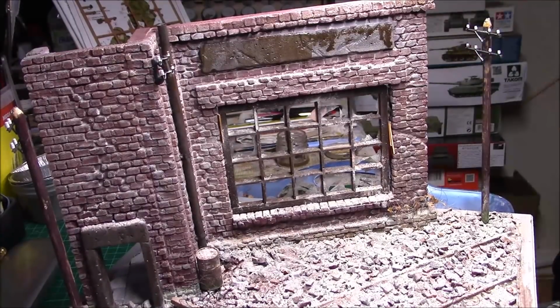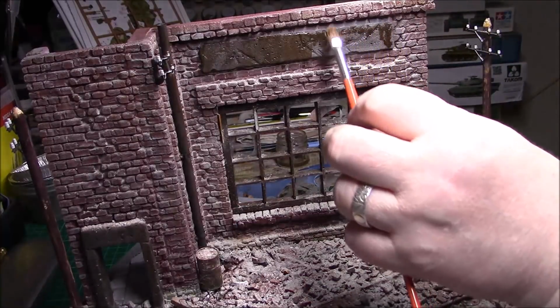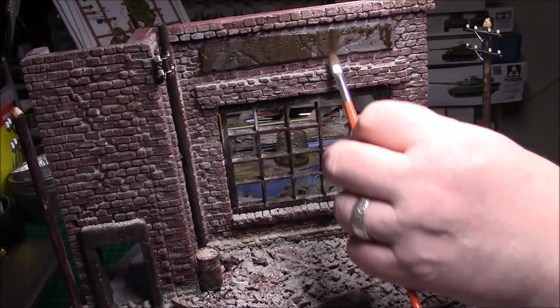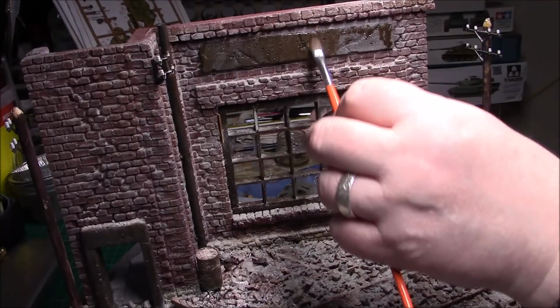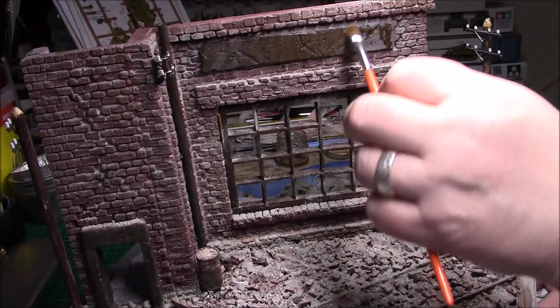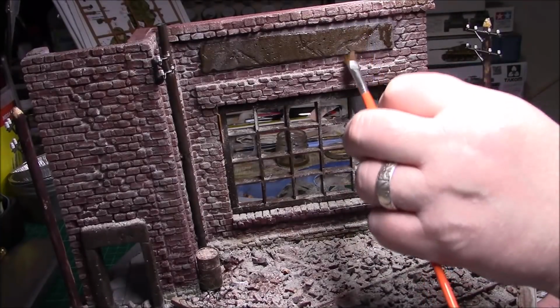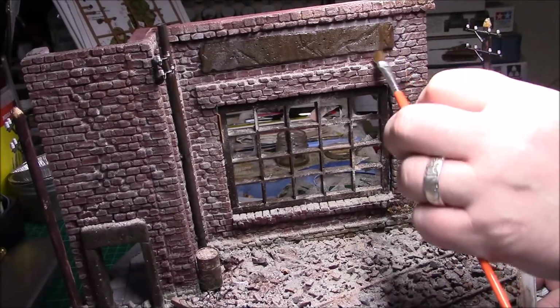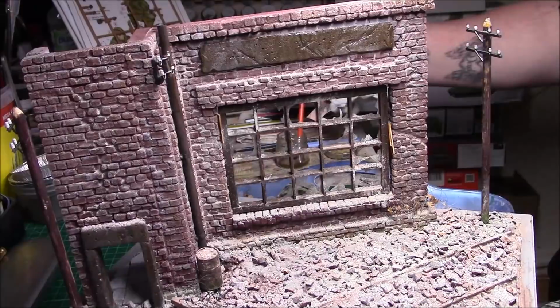So if it was plastic, I would have left it a bit longer to sit there. But being plaster, it'll probably soak in a lot faster. So it's just to represent a bit of weather before I decide what I'm going to put on there. I don't know if I'm going to put that red star on there or not yet. 100% sure yet, but I may well do.